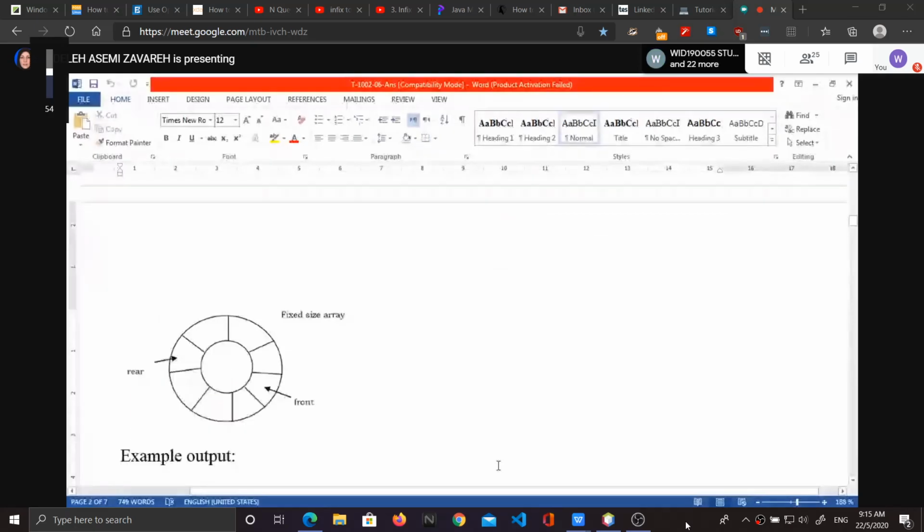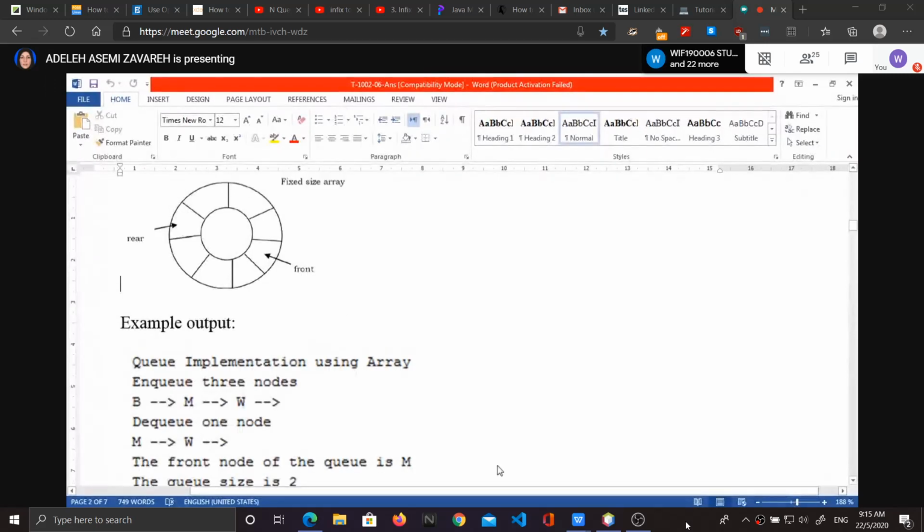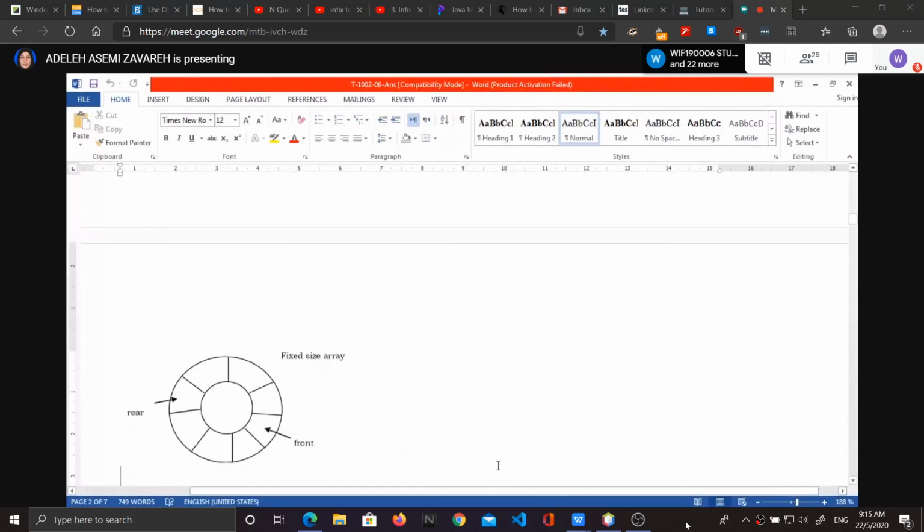First, we need to know that we assume that our queue is a circle, and we have a maximum size for our circle.